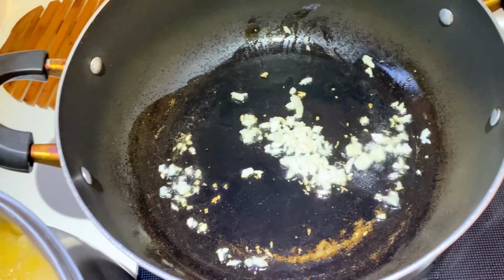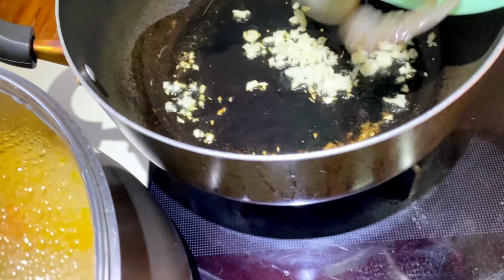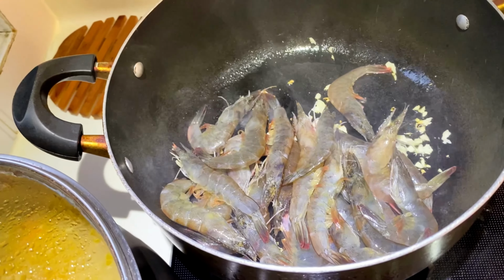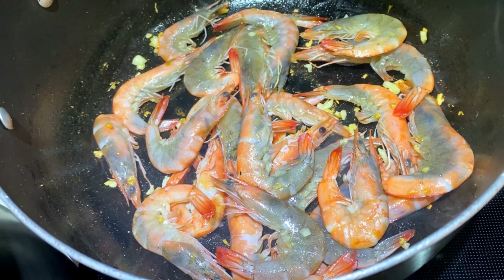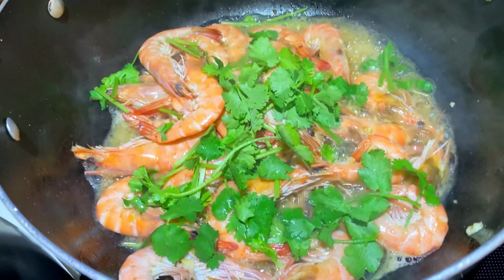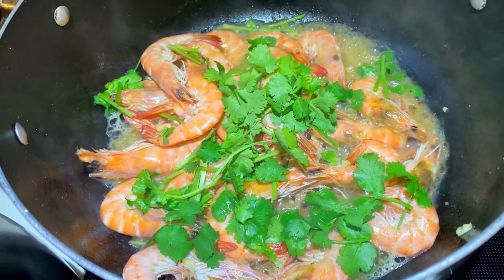Then, let's start with sauteing the garlic. Then, let's add the shrimp. Mabilis lang po to, guys. Then, yan. Namumula-mula na siya. Then, let's add our coriander leaves. Mabango po to siya at malasa. So, hope you like it.